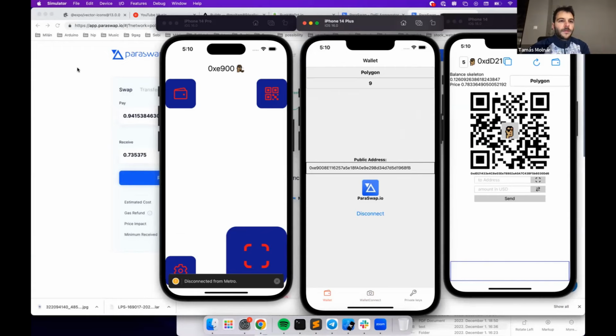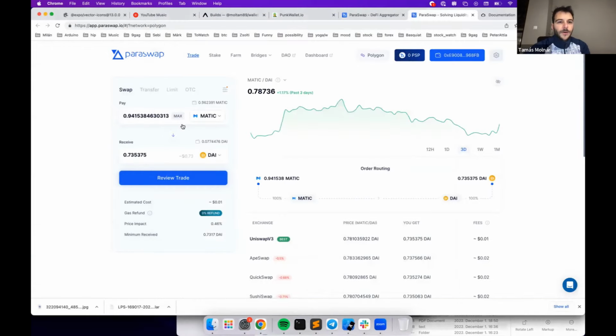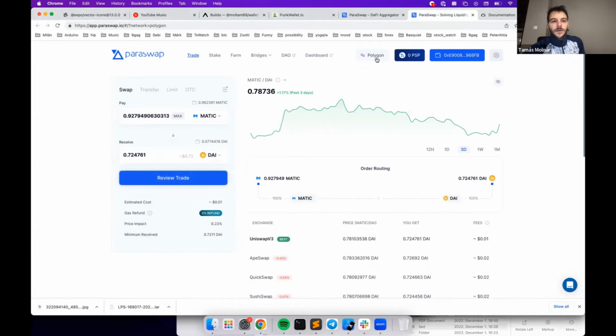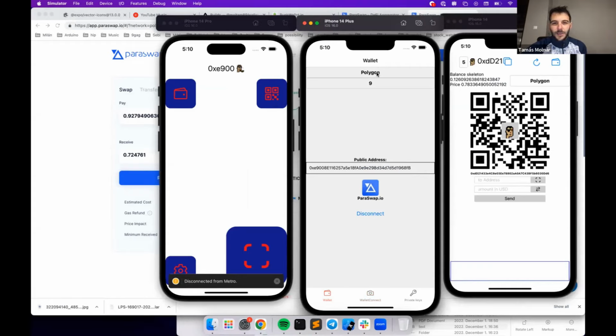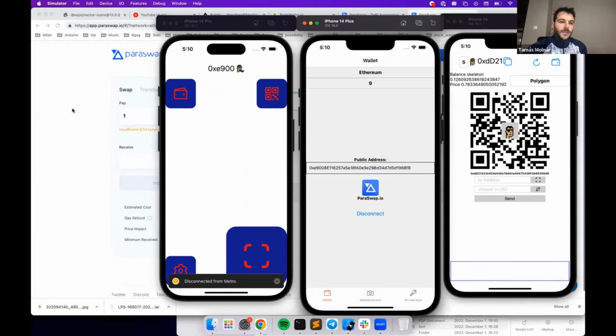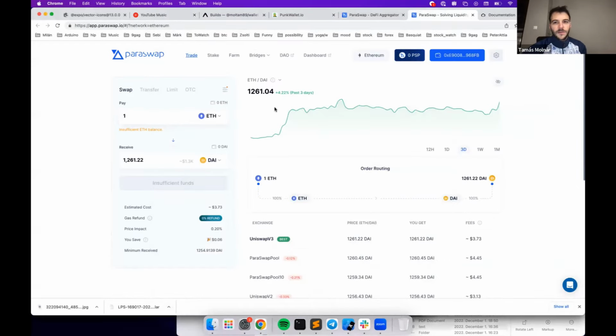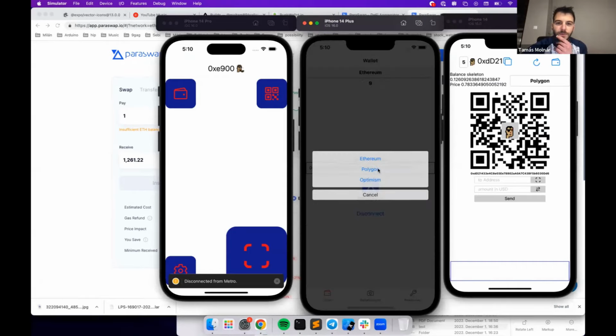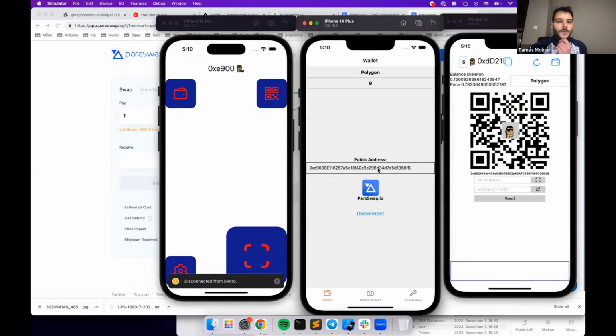If I go back to the app, now it actually knows my address and knows the network I'm on. So I can change the network here, and the app refreshes. So now it's on Ethereum. Let me switch back to Polygon because Polygon is a lot cheaper.